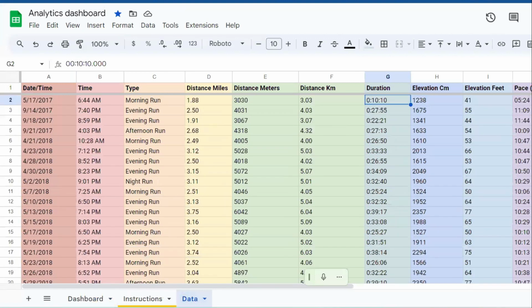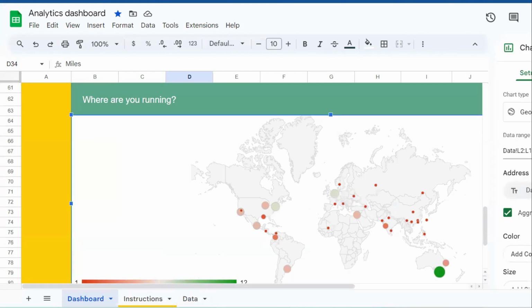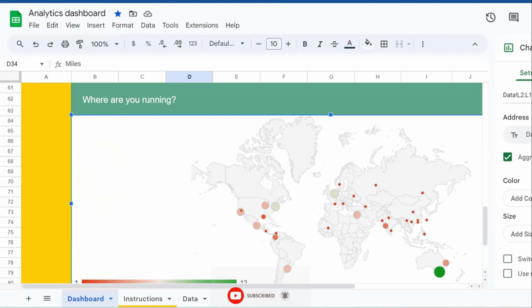We have also added a couple of cities as well. And what you have to do is double click on this. So the city, the geo chart data is taken from L2 to L105. We have given a long range, but our data ends at 92. That's okay. Then click okay, and customize.